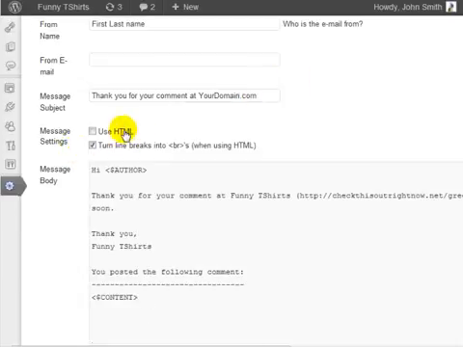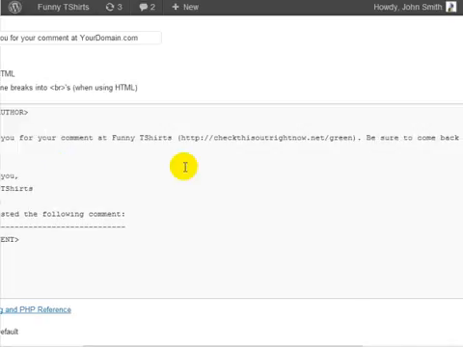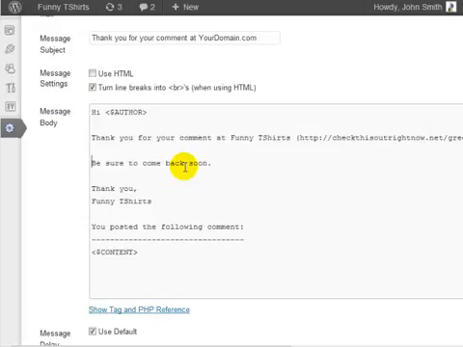For the message settings, you can either use HTML or turn line breaks into breaks when using HTML. In this case, we're just going to use text, and in this message box, you can say, thank you for your comment at this site. Be sure to come back soon. Now, you can utilize this method to grab the person's email address.